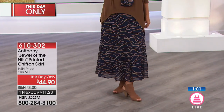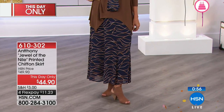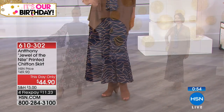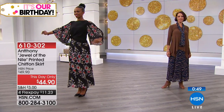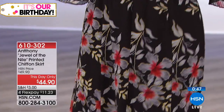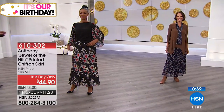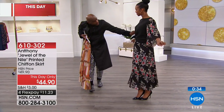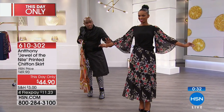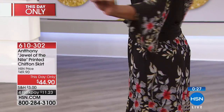Mm-hmm. It's so gorgeous. So flowy and soft, and of course, absolute easy care. You can throw this in your washing machine. Yes. So another one of those looks, if you want to take it down and do a little boho style, like I was showing with my wedge, it works. But then look at Ingrid. Yes. I mean, a classic black pump. She's wearing the top, and she tied it. Yeah, so it looks like a dress. So, you know, this little trick really makes it look like it's a one piece when you do that little knot. And I love that we pleated this. This is a permanent pleat on the actual sleeve, so it'll never lose its shape, it'll never fall out.